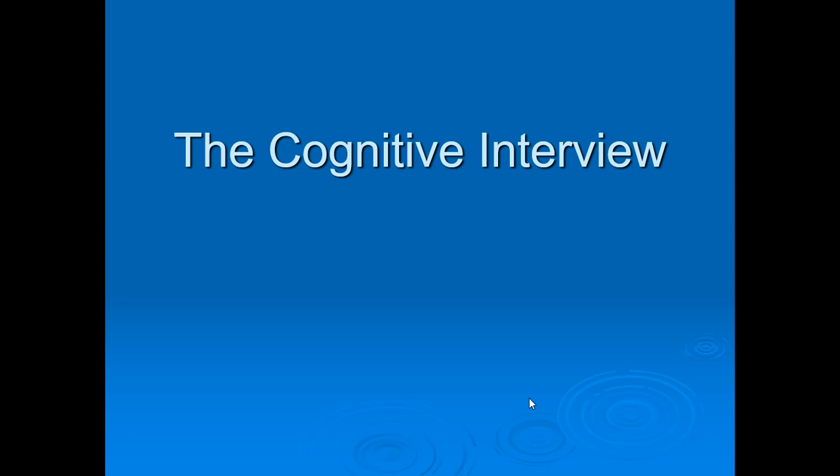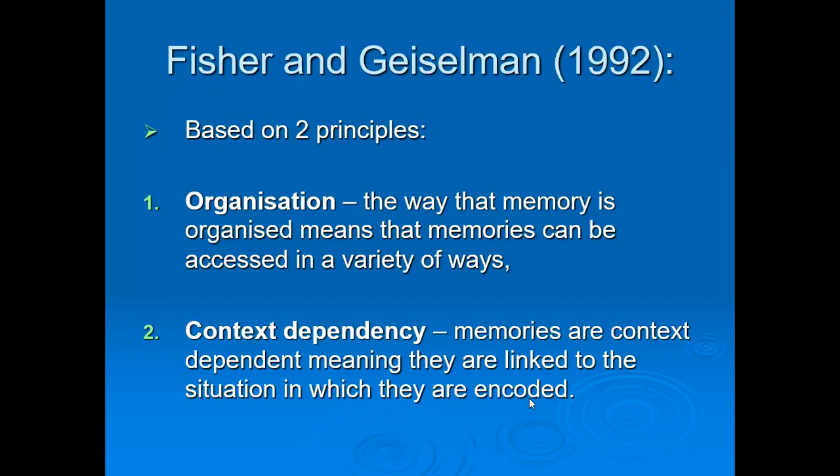So the last bit of memory is to look at the cognitive interview. This is a specific interview technique used by the police, using psychological knowledge to try to get people to remember as much as possible. You've got the normal cognitive interview, and you also see some books refer to the enhanced cognitive interview, which is just a more up-to-date version of the cognitive interview.